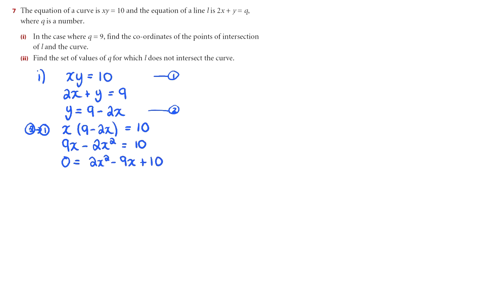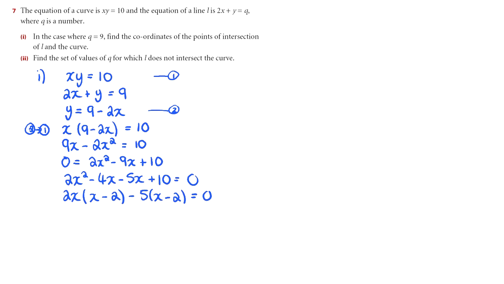If we're trying to factorize by inspection, we'd look for two numbers that multiply to 20, 2 times 10, and add to negative 9. The two numbers are negative 4 and negative 5, which means we can break the negative 9 up into negative 4 and negative 5, and that gets us 2x squared minus 4x minus 5x plus 10 equals 0. Factorizing out of the first two terms everything that we can, we'll get 2x, and in brackets x minus 2, and the second one we take minus 5 out, so we're also left with x minus 2 in the brackets, which equals 0. Now we factorize again: 2x minus 5 multiplied by x minus 2 equals 0.